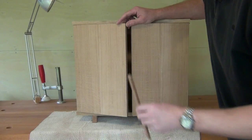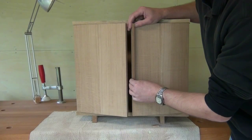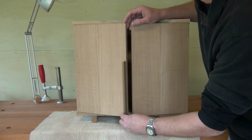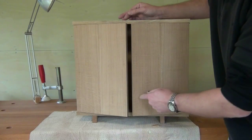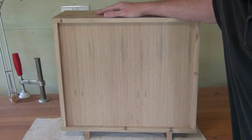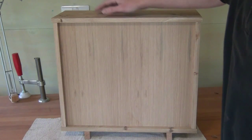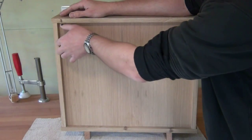One thing I was thinking of was applying a handle at the top of one side vertically and to the bottom of the opposite side. And if you're a bit of a traditionalist, you might like to put a turned knob on. If you think you might be wall mounting this cabinet — and it's a nice size for a wall mounted cabinet — now would be a good time to also fit a French cleat in the back here.